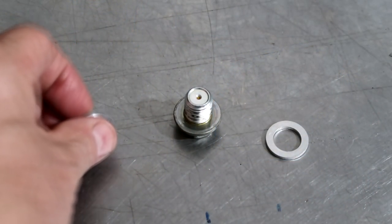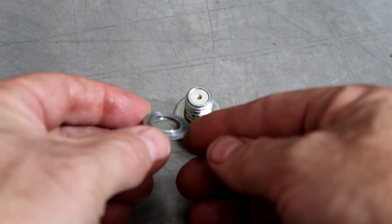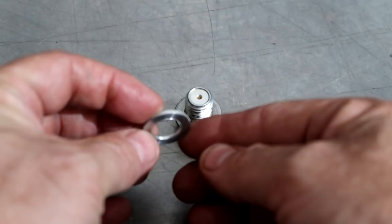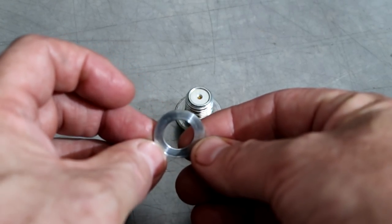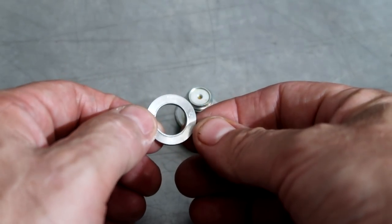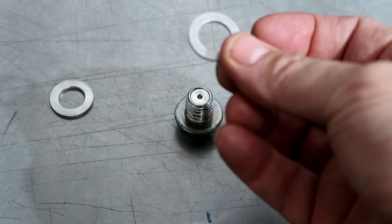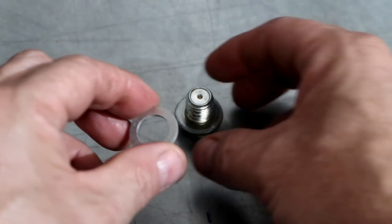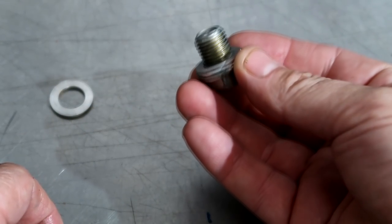The drain bolt right here — this is the washer I just removed. Even though it is in good shape, you can see it's starting to squash and it's got a shape to it. Often if you take this off and put it back on, it will cause it to leak. You can reuse these two or three times, but as cheap as this is, just replace it with a brand new one. There's less chance of leaking on your driveway.